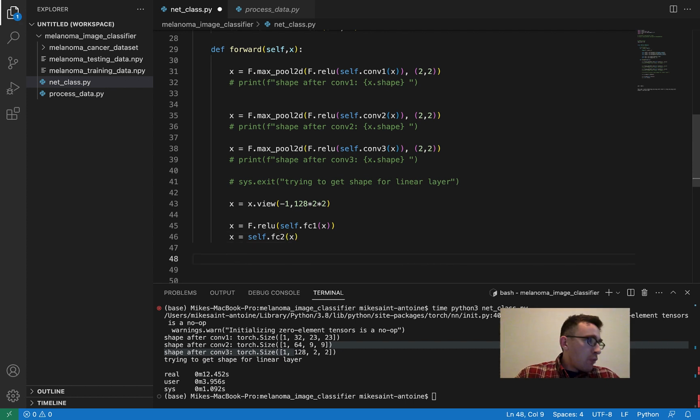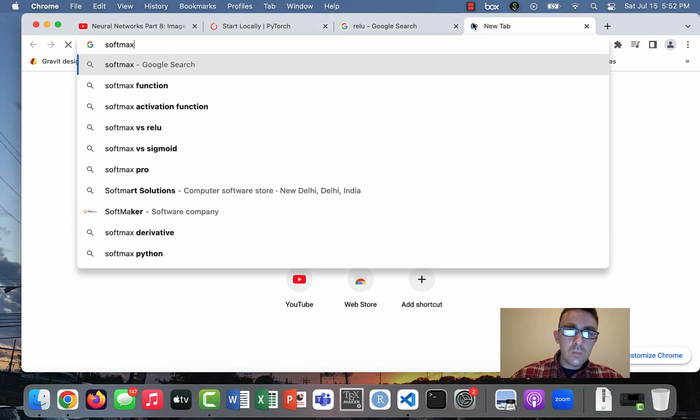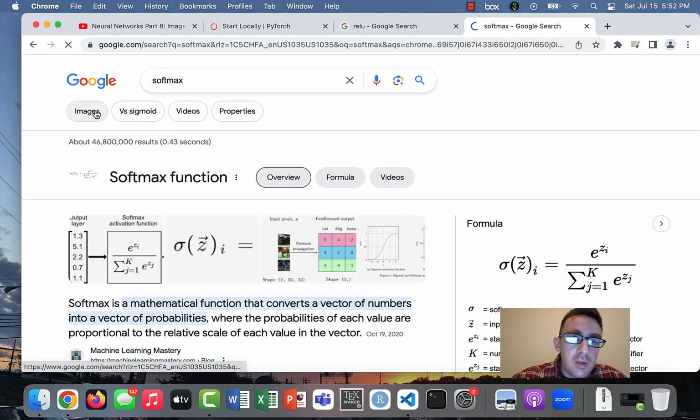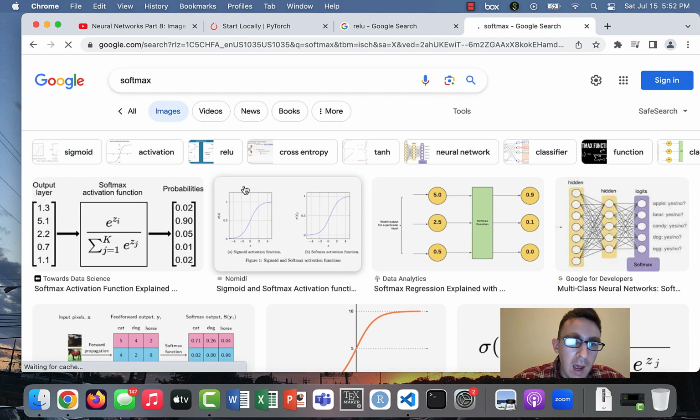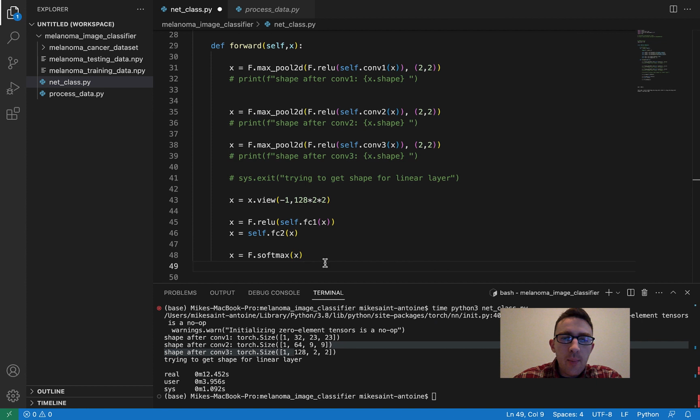And then the real last part here is we're going to say x equals F.softmax(x). So basically the softmax function just takes whatever numbers you have and makes them into a probability distribution. We want our output to be a probability that the model assigns to being melanoma and a probability that it assigns to being benign.